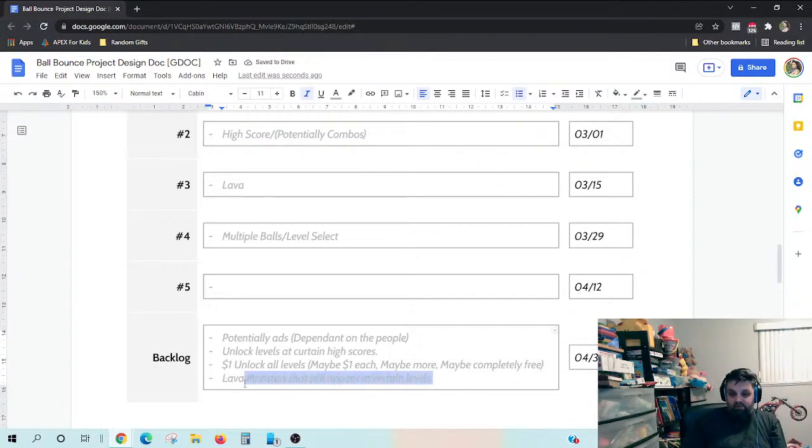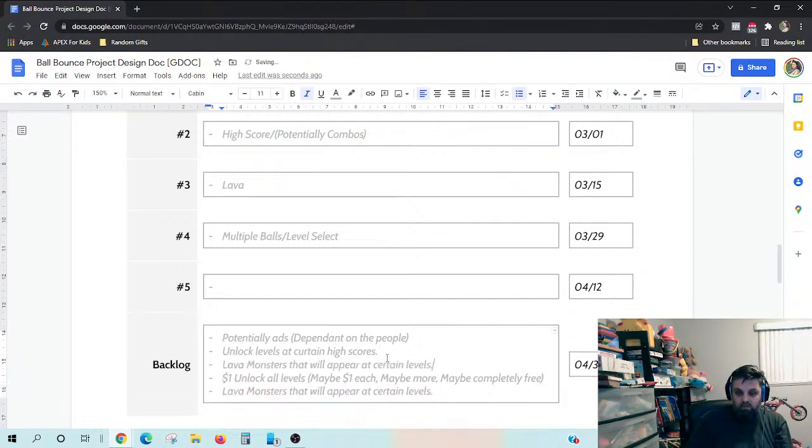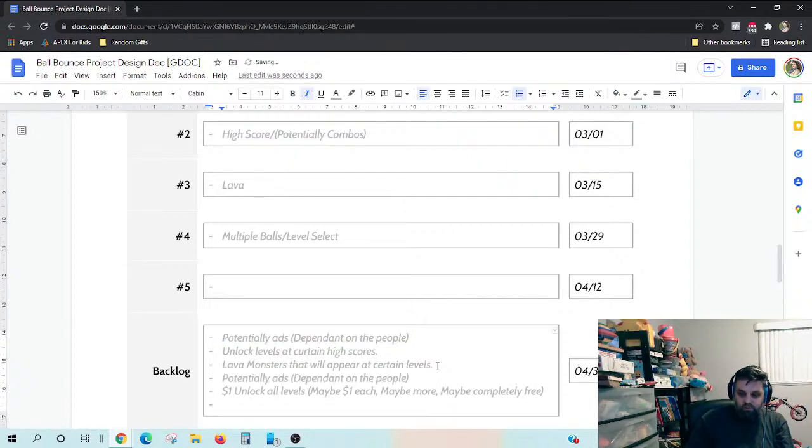Let's have this one a priority before the $1, and then let's have this one also a priority before the $1.